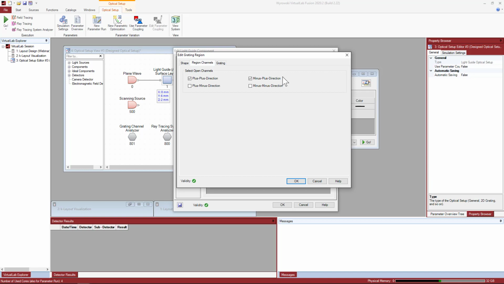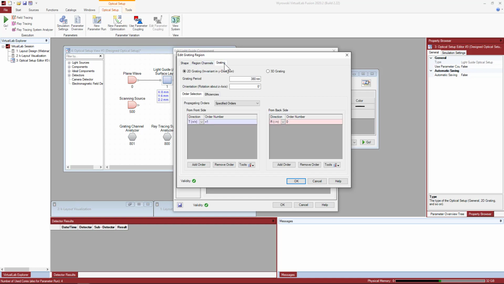So we have those channels, reflection and transmission in one direction, reflection and transmission in the other direction. That covers all possibilities for a surface or for a region. Then, of course, in these regions that we have defined, we have gratings, which additionally bring with them the added variable of grating orders, and that's what we have next.